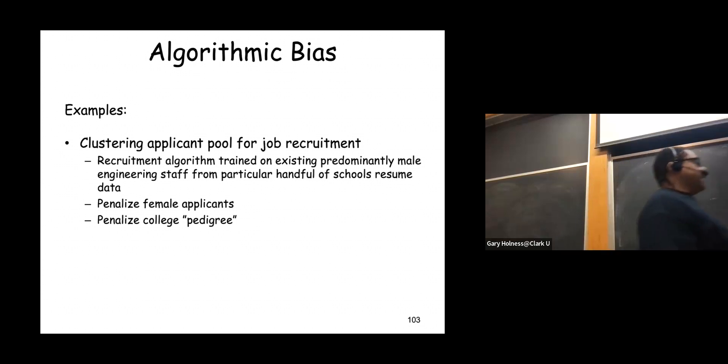And so another one concerns clustering. Suppose you're clustering applications for candidates who apply for a job. Now, of course, if you train this using existing employees, invariably your engineers are going to be primarily male, and they tend to be from a very small number of colleges. When I worked at Sun Microsystems, I'd never worked with so many Stanford and MIT grads before in my life. It's just what happened at Sun Microsystems because of the founding of the company. Now, what ends up happening is that when you get new applicants coming in, you compare that application to a description of the cluster, and that ends up penalizing against female applicants as well as against certain college pedigrees. So you're passing up female engineers, and you're passing up engineers who don't go to certain colleges, and you're doubly penalizing female engineers who don't go to those colleges. And so again, that's about poor data hygiene. When you're clustering applicants, you don't just look at your employees in-house. You want to look at other employee profiles as well to broaden your coverage.